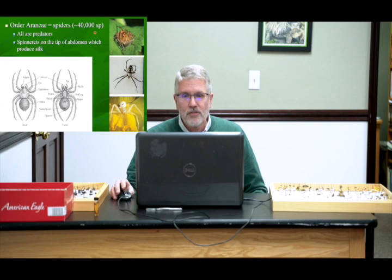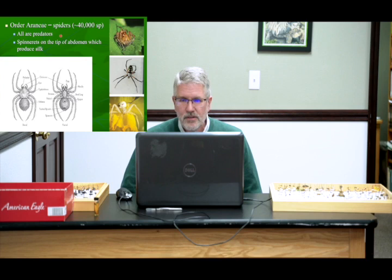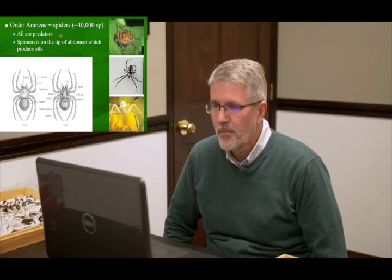So 40,000 species thereabouts. That was one fact that they got right in Spider-Man. They are all predators except for one. There's actually an exception to that rule. Down in South and Central America, there's a jumping spider that actually eats plant material. It's not a complete plant eater, but the majority of its diet is plant material. Pretty cool. But up till they discovered that spider, they thought they were all predators.